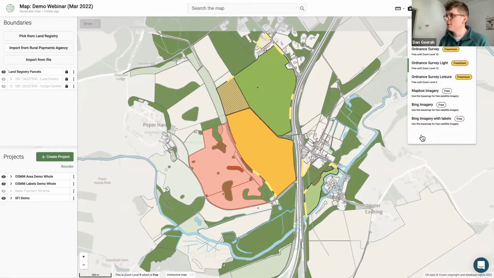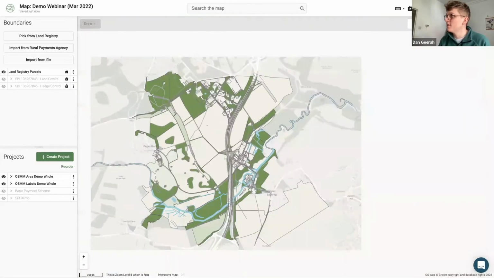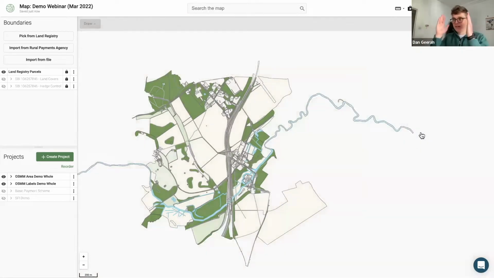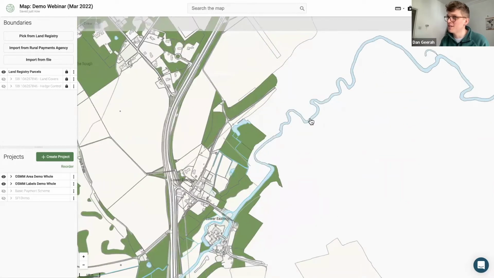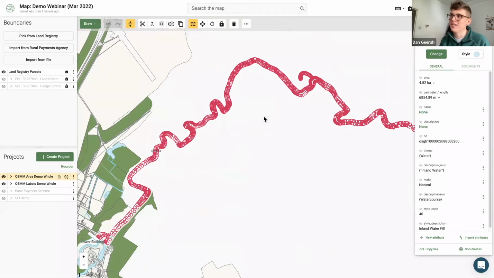So that was downloading the OS MasterMap data with the whole features. And just to explain what that meant, I don't think I touched on that, the area that I've purchased has something called a fuzzy cut. So instead of being a hard boundary, for that bounding box I've drawn, it's kept all the features. Because I've paid for this river, I get the entire river feature until Ordnance Survey says it's another feature. So this river goes right the way up the catchment, even though my bounding box was cut along here.